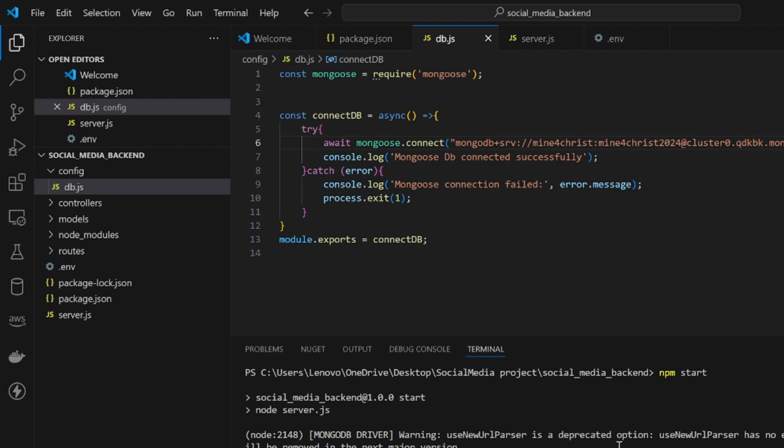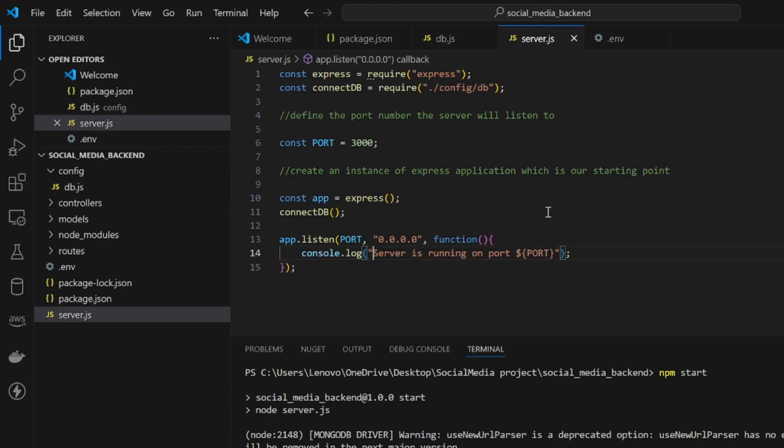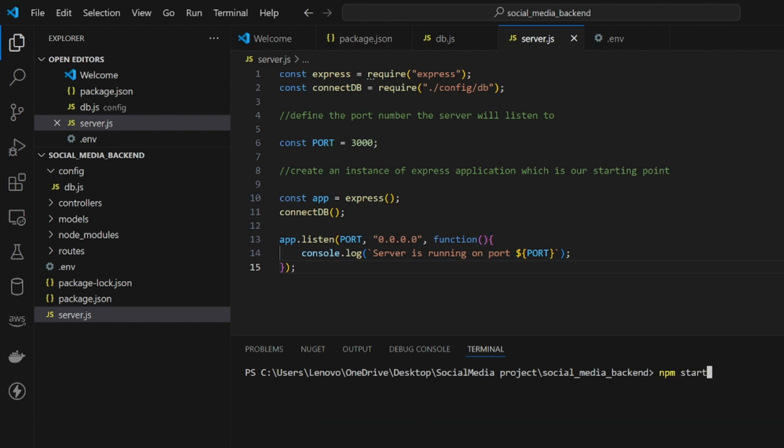Use password is duplicated and use topology is duplicated. So we'll take this off and we'll come here and use backticks. I think it's called backticks. It should be the symbol before number 1 in your keyboard. Okay, so let's try again. Boom, running up for 3,000 and MongoDB is connected successfully.